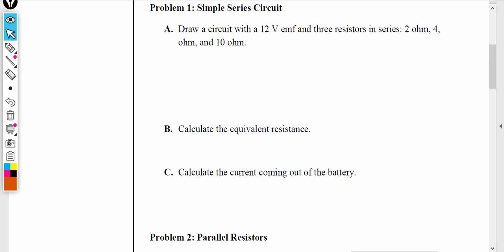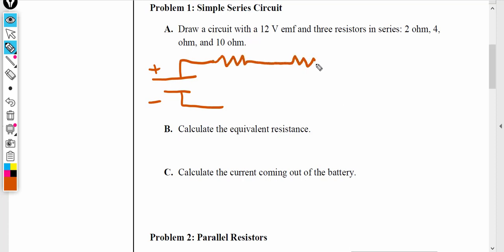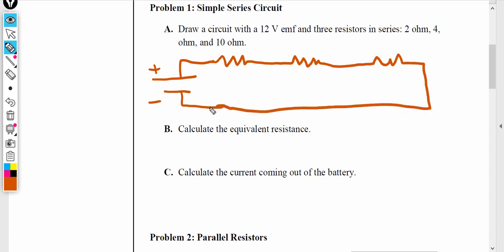Let's show you what a series looks like. So we're going to go ahead and draw a circuit. It'll have a voltage. So here we're going to draw a series configuration of 3 resistors. Here's our battery. Here's our wires. There are multiple ways to draw this, but I'm going to draw in the simplest way I can think of. Here are 3 resistors, our 12-volt battery, our 2 ohm resistor right here, 4 ohm, 10 ohm.